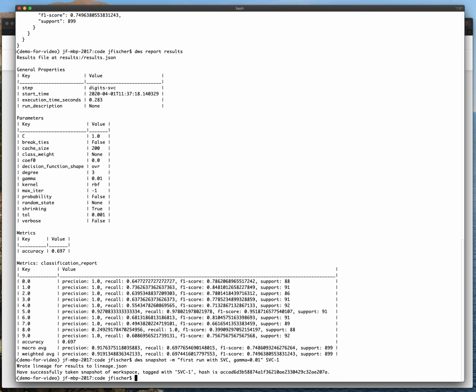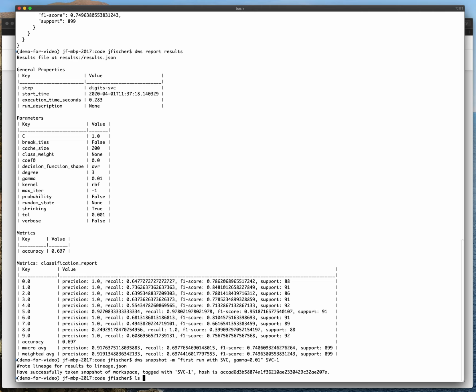So it's taken the snapshot and it's been tagged with this tag, and this is the full hash, which is created from the contents of the snapshot, and you can refer to it with the first 7 digits of this hash if you want. But most times it's most convenient to use that tag. So we look at what this did.